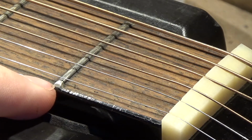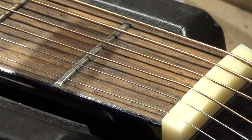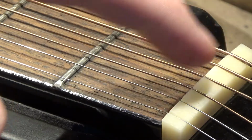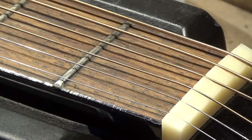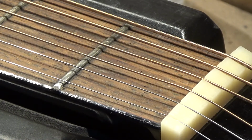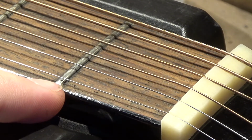And right now I only have tension on the two E strings here in order to get them down, and the rest will kind of follow, given that the radius is probably set up here at the nut when we made the string spacing. So I still have a little bit to go here.